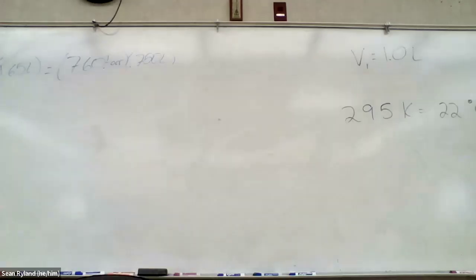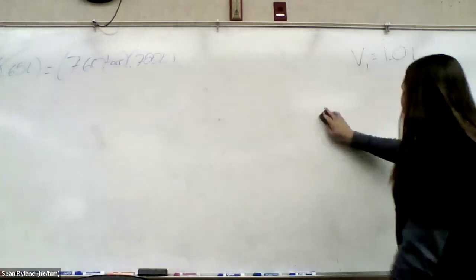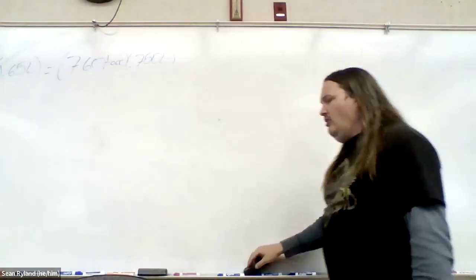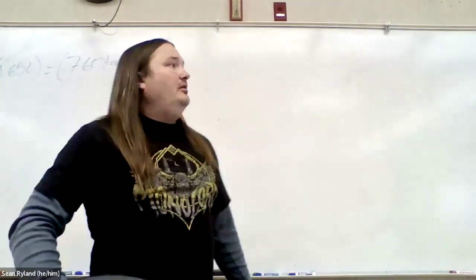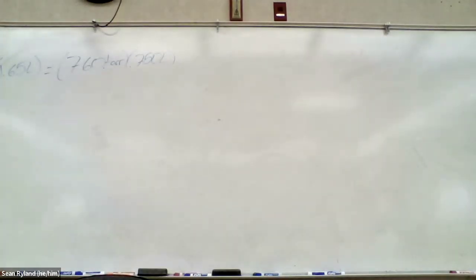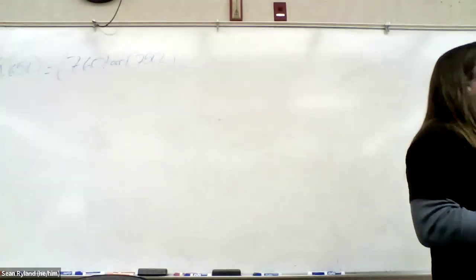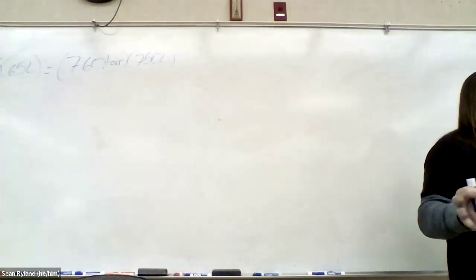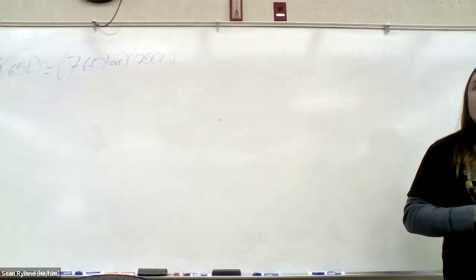So this is one version of the combined gas law. It's not my favorite version though. The version on the periodic table or on your equation sheet looks like this. These are all four variables that go into describing a gas. These are all the things that can change about a gas. The pressure can change, volume can change, temperature can change, the number of molecules can change. If you can describe all four of these variables, you're describing almost everything about that gas, other than what it is.